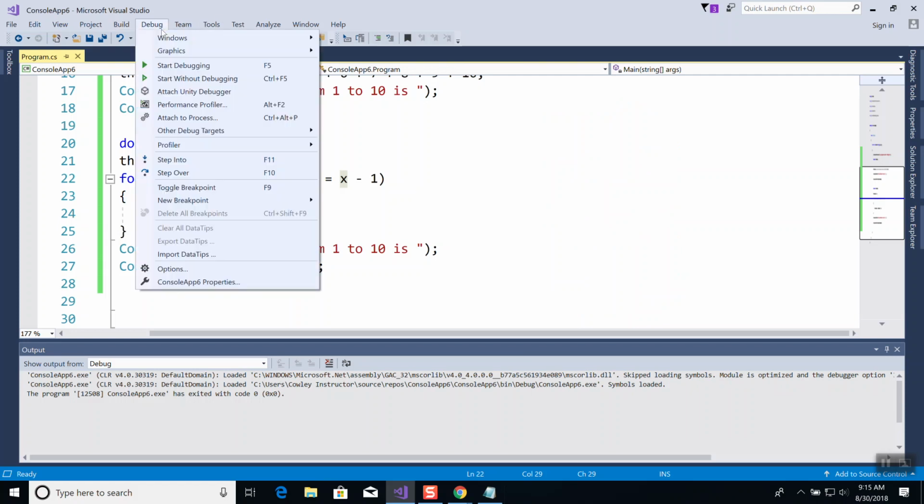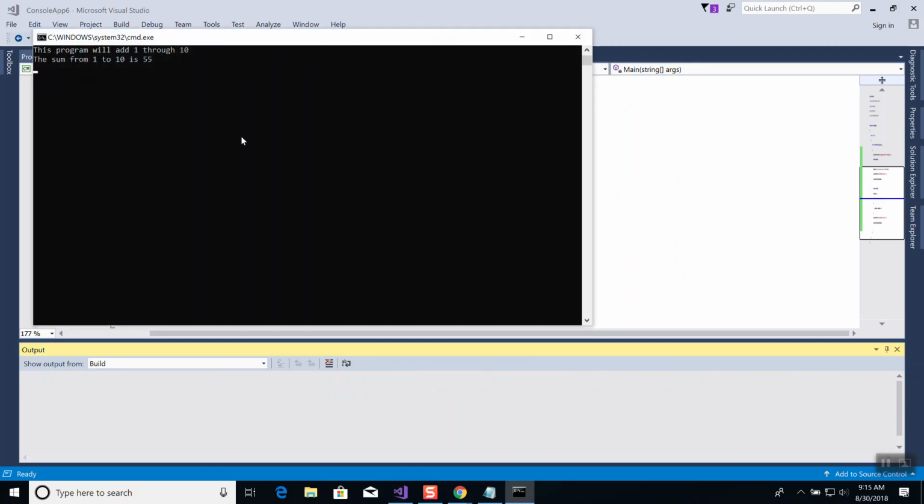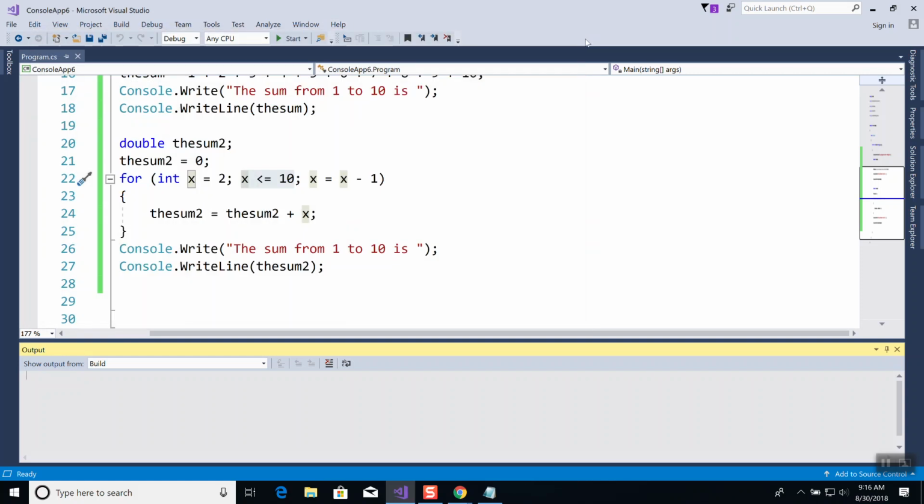Start without debugging. The sum is negative 2.3e+18. I never expected it to come back, to be honest. I have no clue why it did. It shouldn't have, because that negative number is still less than or equal to 10, isn't it? Interesting. My efforts of writing an infinite loop didn't work.